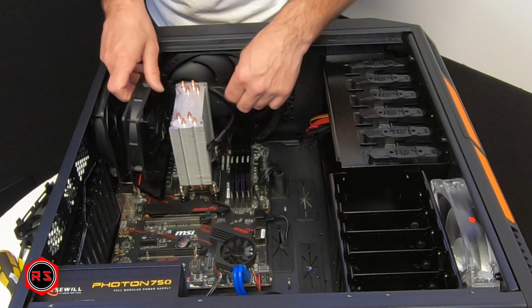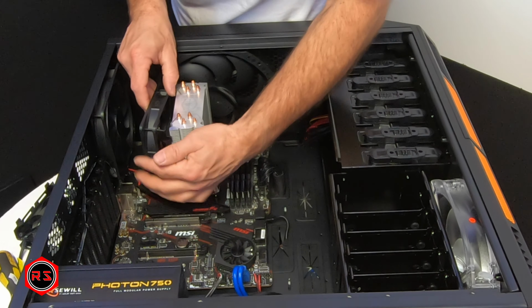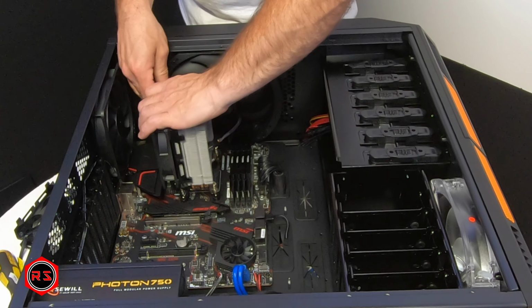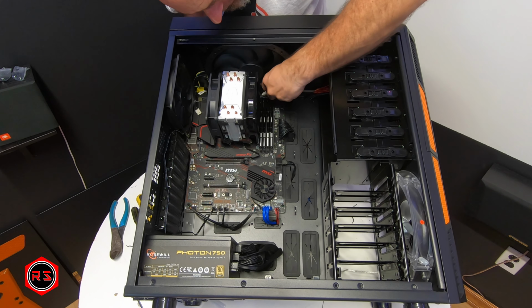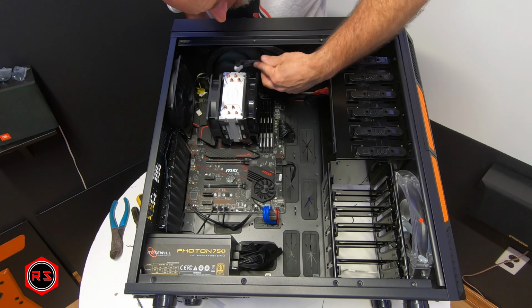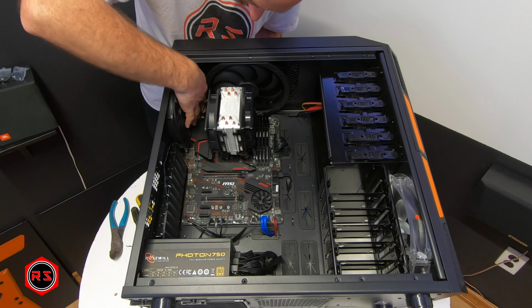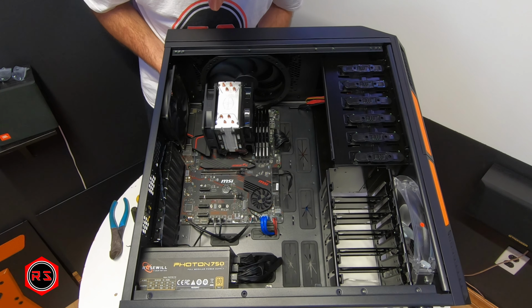Now I'm getting ready to install the two fans that will go on the cooler. The one on the left will be set as a pulling fan and the one on the right will be set as a pushing fan. Therefore, the push-pull setup. So the air will go through the cooler from the right, sorry, to the left. And after that, out the exit fan in the back of the case.